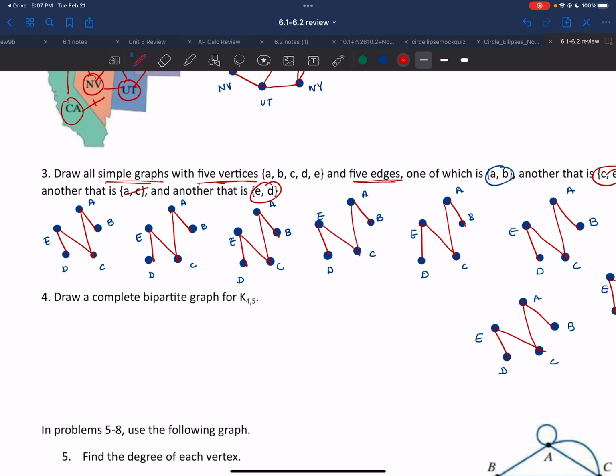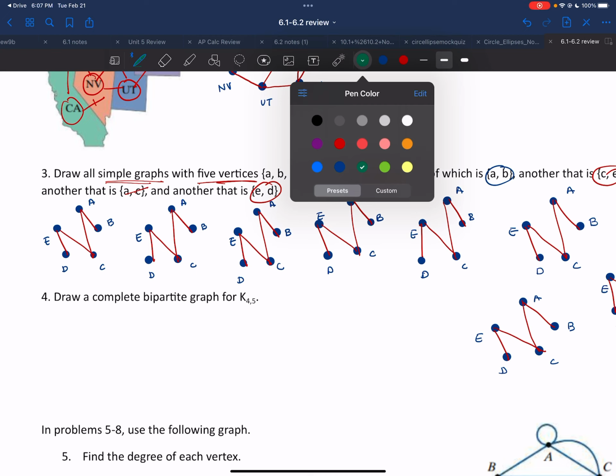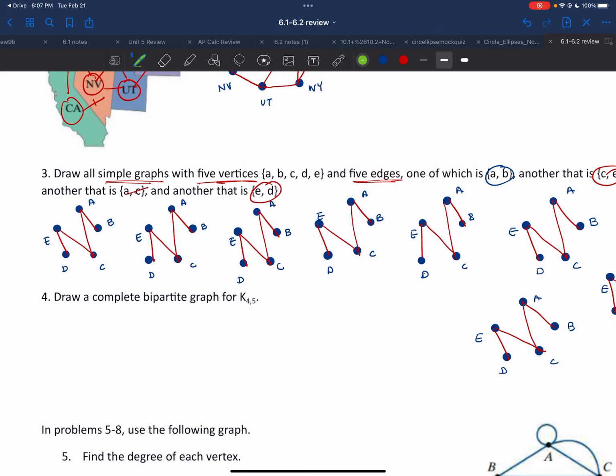I'm going to stick this in a different color. So I'm going to put it in green just so it stands out a little bit. So, in fact, let's see if there's a brighter green. That might be easier. Okay, so I know that I can put an edge right here, which would be A to E. And let's look at anything else we could connect with A. We don't have A connected with D, so I could do that. A is already connected to B. It's connected to C. We connected it to E and D, so we're in good shape with A's.